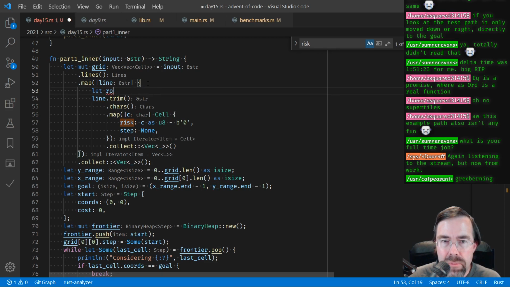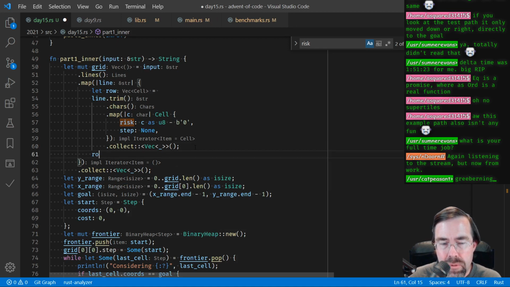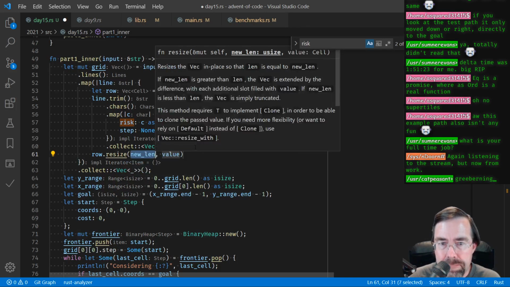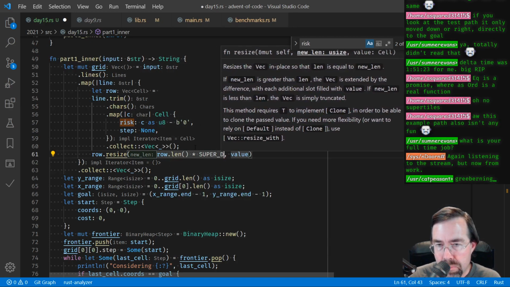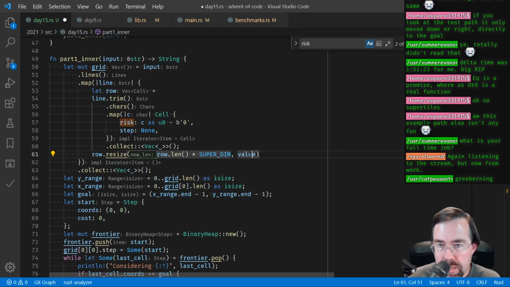Let row equal that, and row dot resize row dot length times super dim, and the value will be cell default.